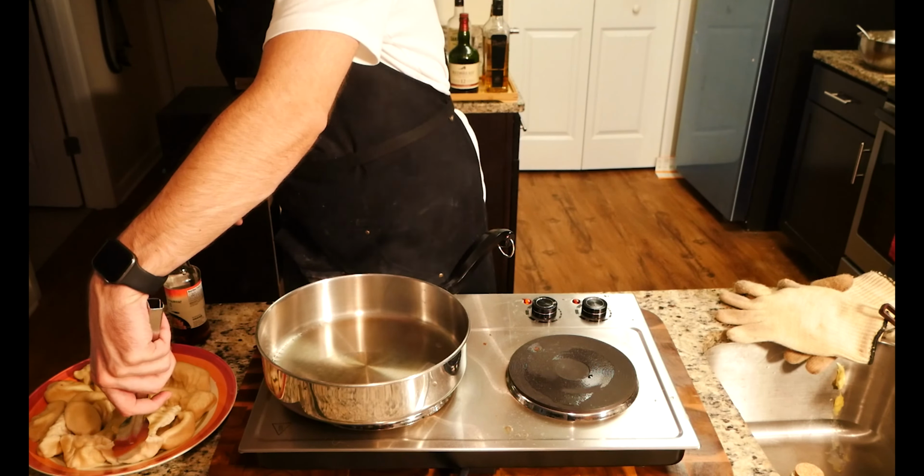Once that sear has started, you're going to go ahead and cover the pan and let them steam the rest of the way through. Look at the bottom, make sure they're nice and crispy, and go ahead and add them to the plate.